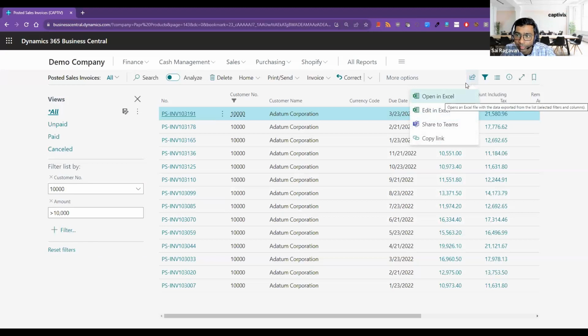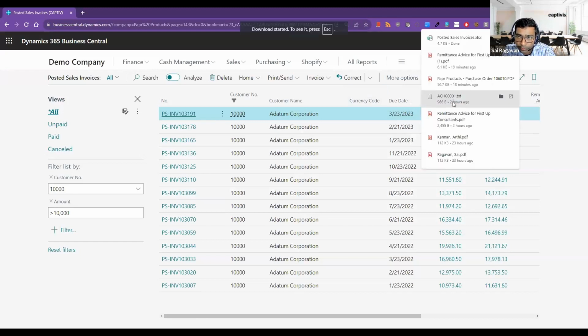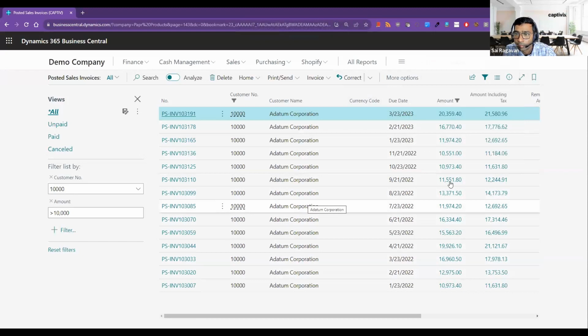Nobody's going to get away from Excel. Excel is going to be the best for analysis, it's a very handy solution. We don't want to leave Excel at all. So Excel is very much integrated into every page of Business Central. So for folks who like Excel, you're able to quickly export to Excel with a click of a button. It exports the report for you. Whatever you see on this page is exported out in a very good format. I'm going to show you right now. It's opening up on my screen. I think I have to share my other screen. Just one moment.